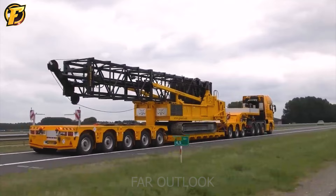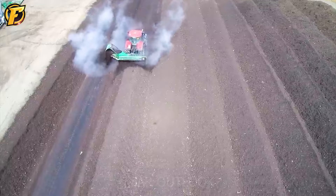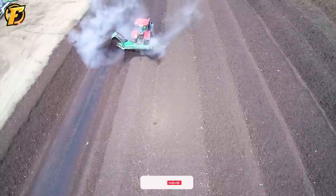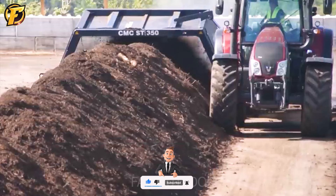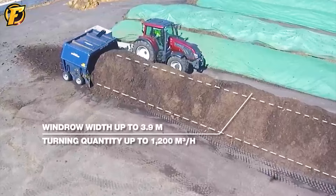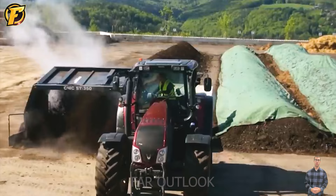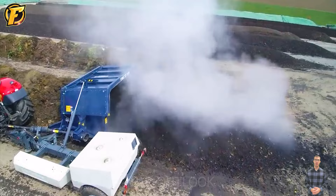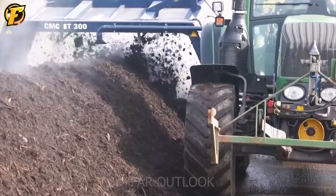The video shows various machines such as the TrackTurn 3.7 with features for cutting tree branches, pushing straw and carrying out organic waste processing during decomposition. We also see other organic waste machines such as the CMC ST-350, 300 tug trailers and the self-moving CMC SF-300 tug. The standout product of the company is the fleece roller, a device used to separate waste from organic waste, designed to operate efficiently and save costs and time in organic waste treatment.